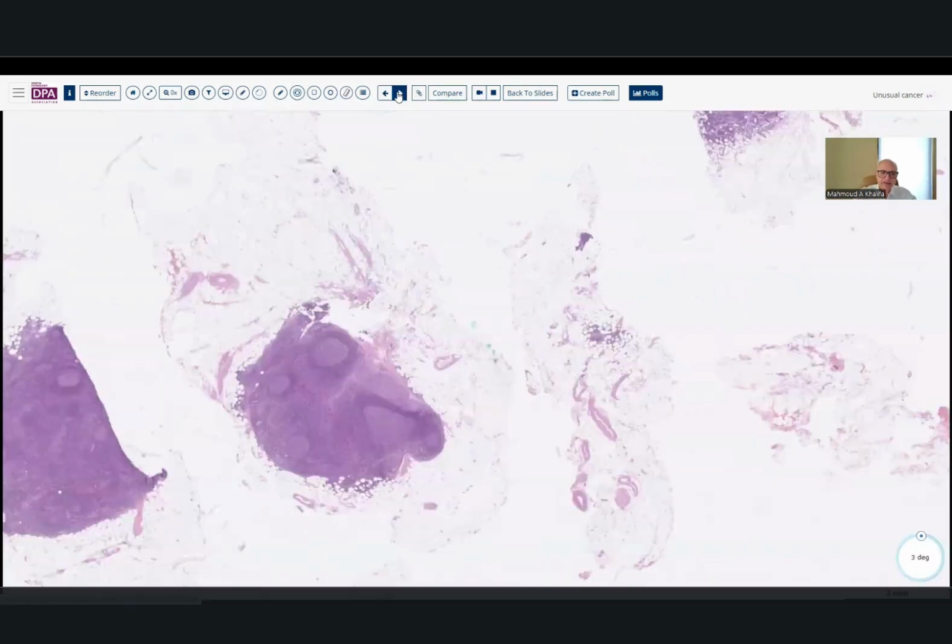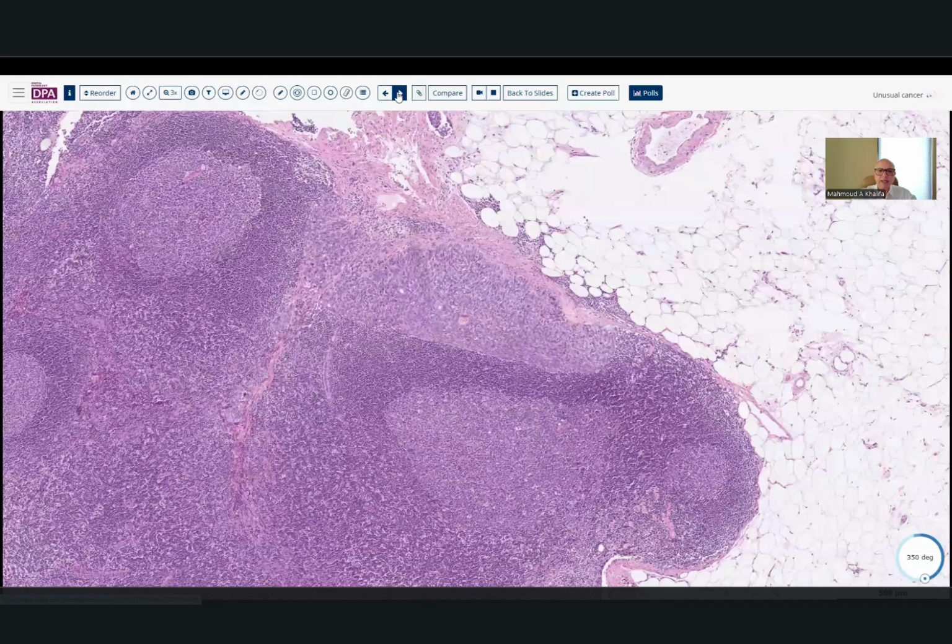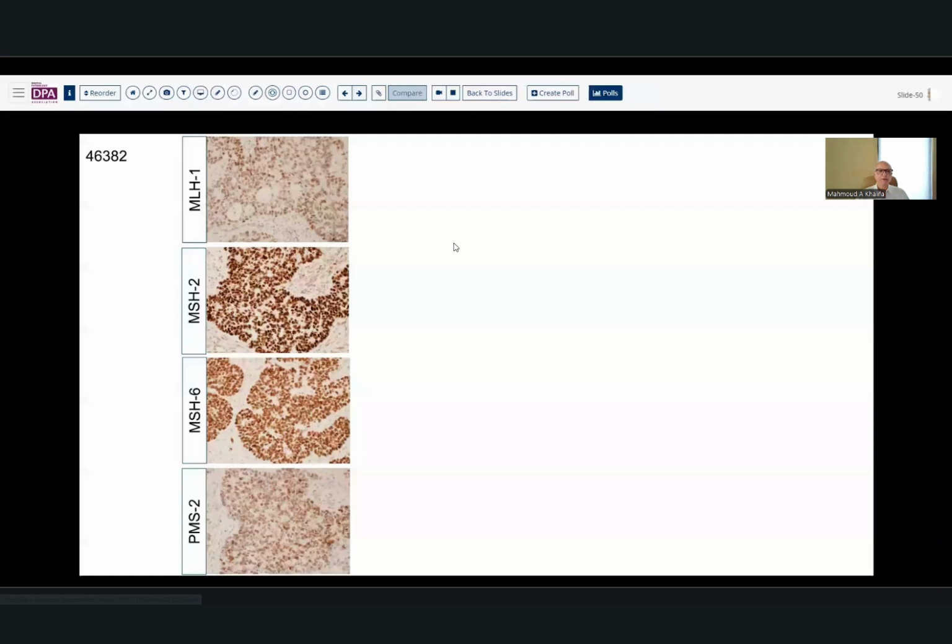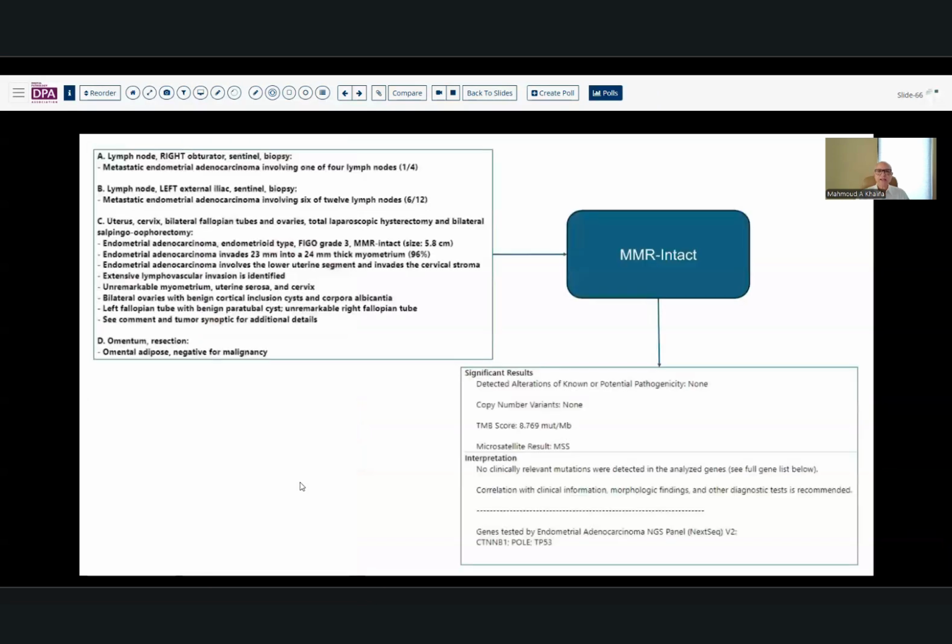They did lymphadenectomy, and you can see that the lymph node has metastasis. So this is a macrometastasis in the lymph node. MMR proteins, you can see all 4 proteins are preserved and intact. And therefore, this will be an endometrioid FIGO grade 3, MMR intact, and this case will go to molecular testing. They tested the case for POLE and P53. They were wild, and therefore this case will be an example of the fourth category, the NSMP endometrial cancer.